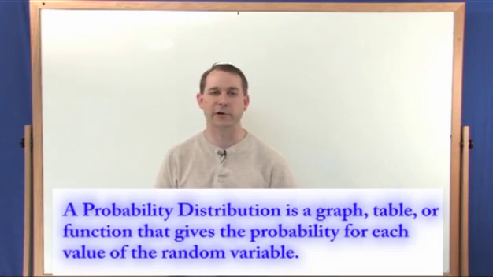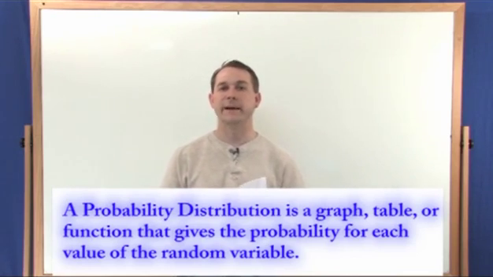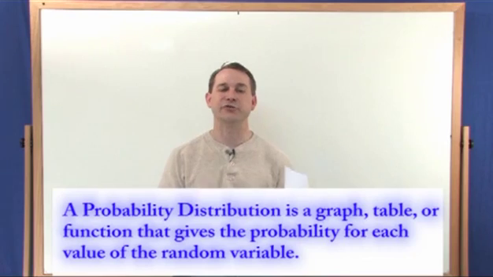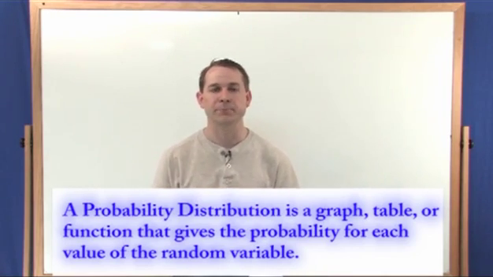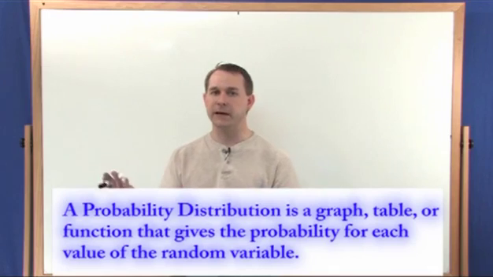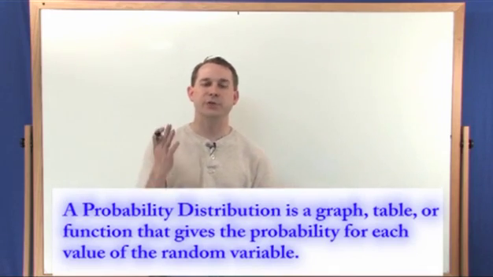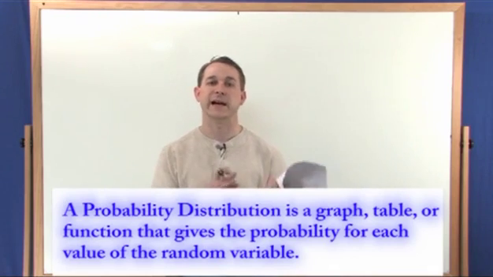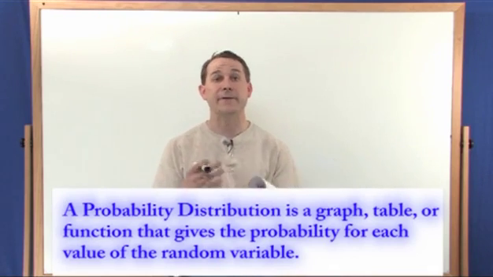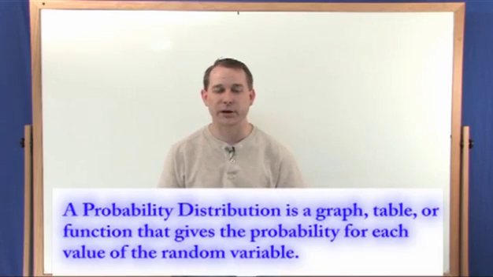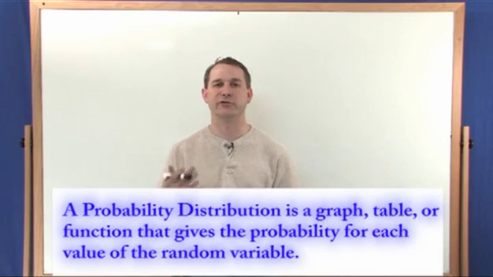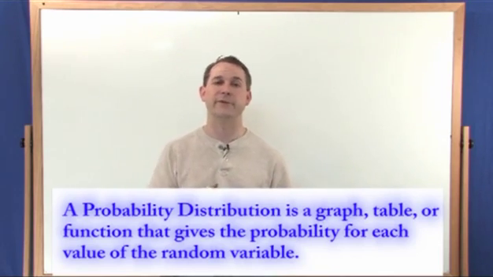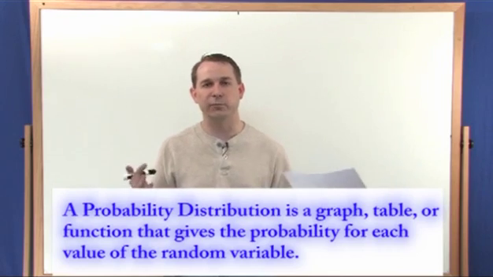And the probability distribution itself can either be a table or a graph or actually a function f of x that produces the probability that x is going to happen. That's really what it's going to amount to. So x is going to be a random variable. It's a variable determined by chance, so it's basically going to be tied to a probability. The probability distribution itself is going to show you what those probabilities are for every value of x. Just like in your regular old functions from algebra 1, f of x is equal to something. It could be x squared let's say. And the values that you put in, you get input values and output values and you assign values of f of x to every value of x that you have as an input. This is going to be the same thing. The probability distribution function is going to ascribe or associate probabilities with every value of the random variable x. That's what it is.